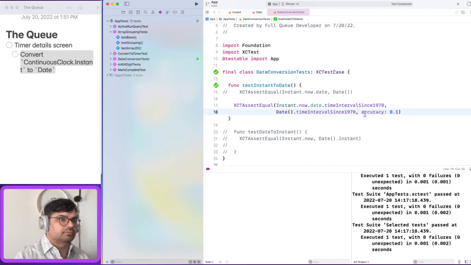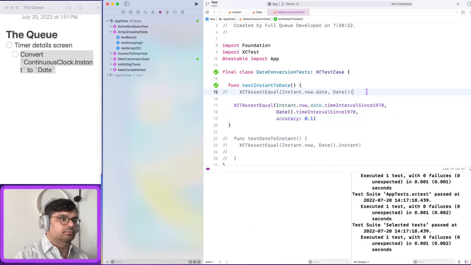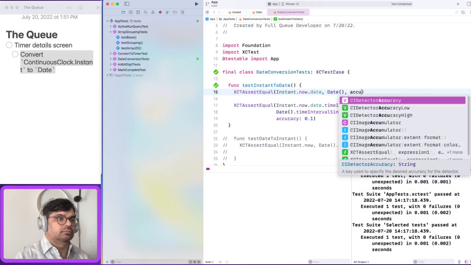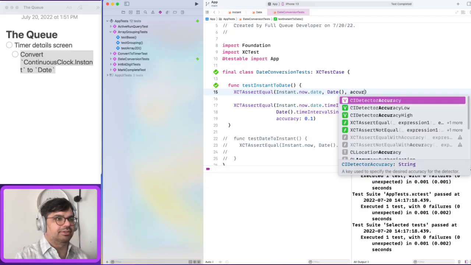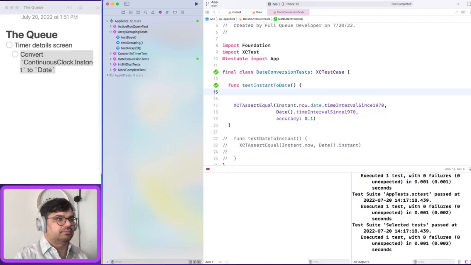Cool. It doesn't have an accuracy one. Okay.